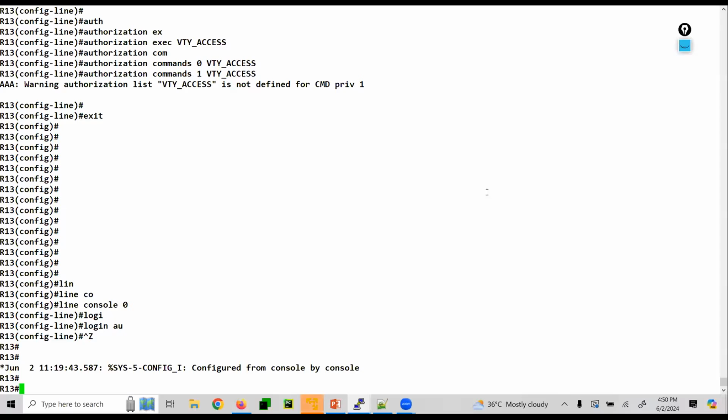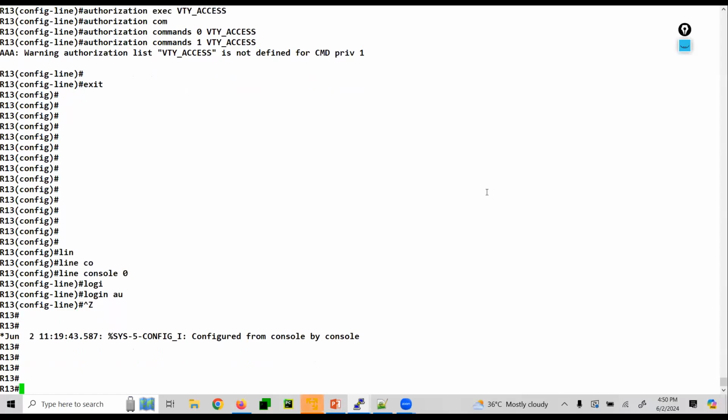Also, one more thing: let's say you are on this particular router. On the TACACS server, you have configured your username and password, right? So you have some username and password on your TACACS server through which you log into all of your devices in your network, correct? So you can test your username and password to see if it is working properly.